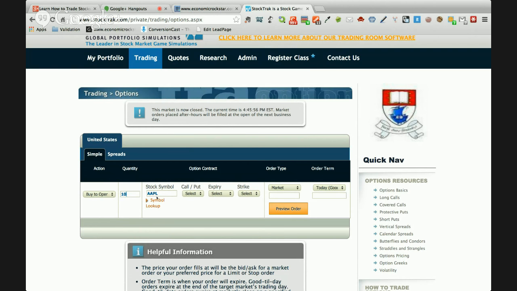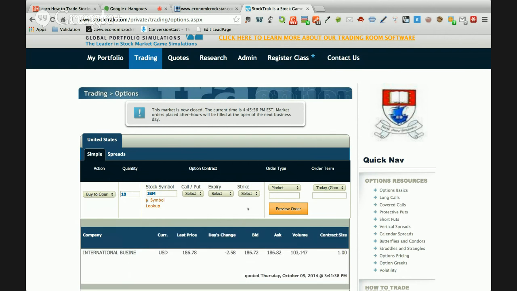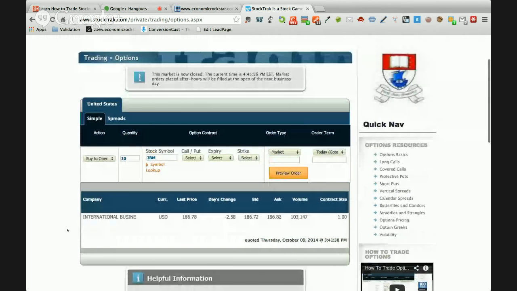So I'll actually put in another symbol here, and I'll just see if there's a way of buying into this. Okay, the market's closed and it's not allowing me. Oh, here we go. Okay, this might work. It's giving us the last price, which we actually saw earlier on. Okay, so I'm able to put in the limit order then.